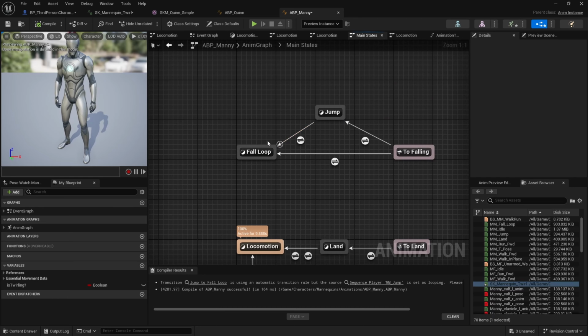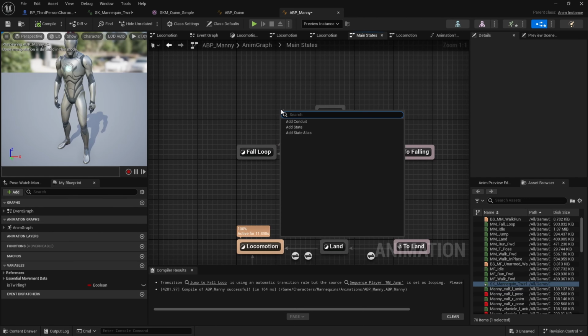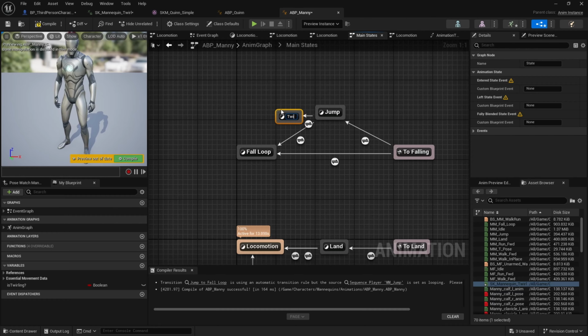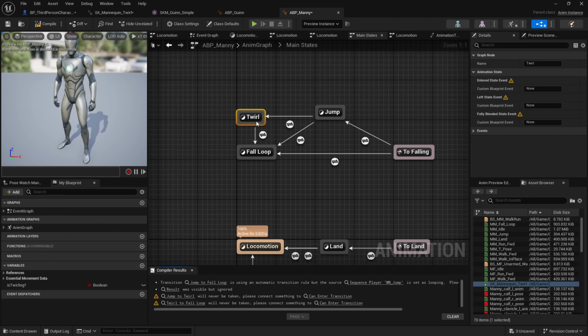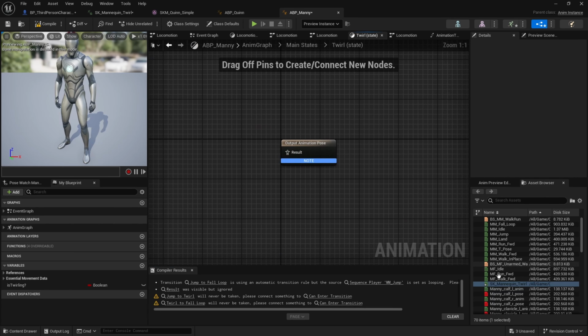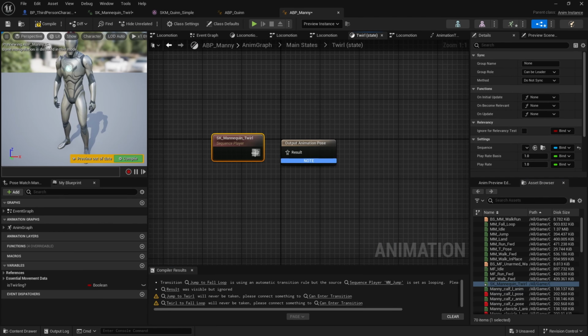Then I went to the states and added a twirl state. Now I wanted to be able to go from twirling to falling and from jumping to twirling, so I connected the transitions as follows. I then went into the twirl state and added the animation that I just created.